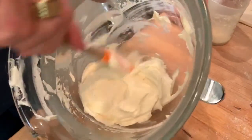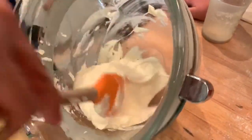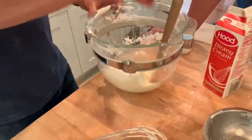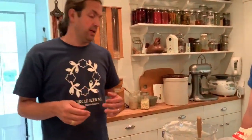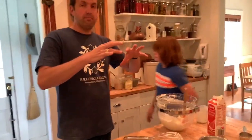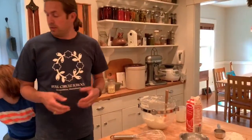Awesome. And the white chocolate, so this is a very simple mousse. That is the mousse. The white chocolate is going to keep some stiffness for the mousse as it cools and as it sits for a little while. So if we didn't put the white chocolate, the cream might break down on its own. But with the white chocolate, we'll actually have a pretty stable mousse.